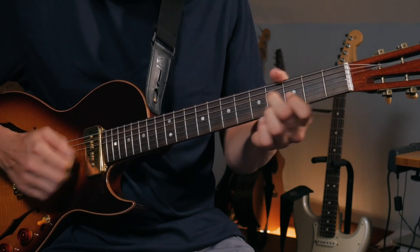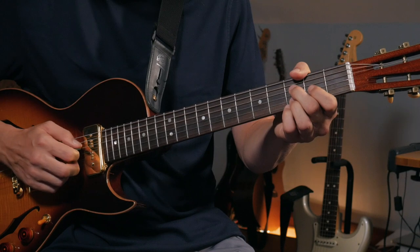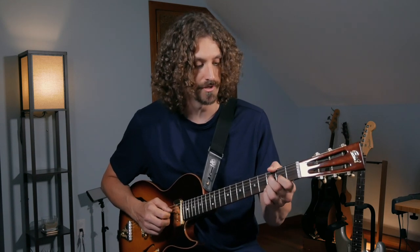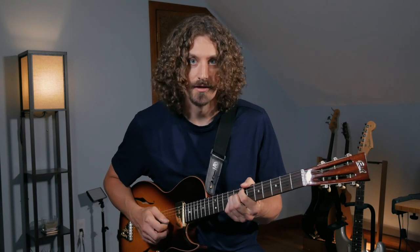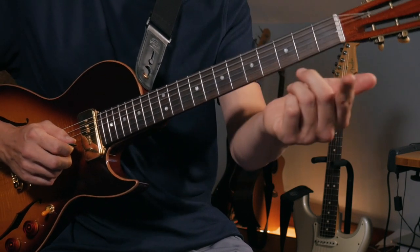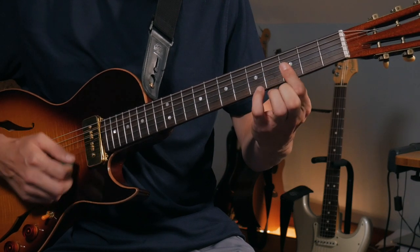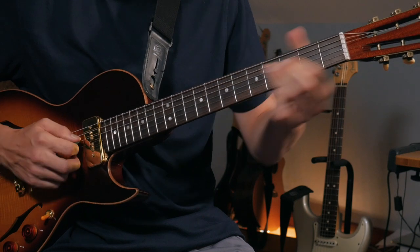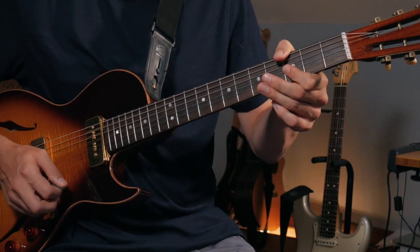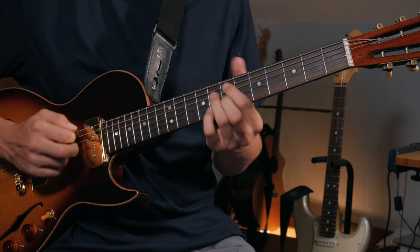He brings it down to a G7, then slides back up, adds a note, plays up top. That's a very common musical theme throughout a tune like this — not just playing the chords, but sliding up a fret, sliding down, creating tension and then resolving it. Then going up a fret from the chord it's about to go to — so right before the C9 he adds a little melody there. It could be played in slightly different positions but it all adds up to that C9.